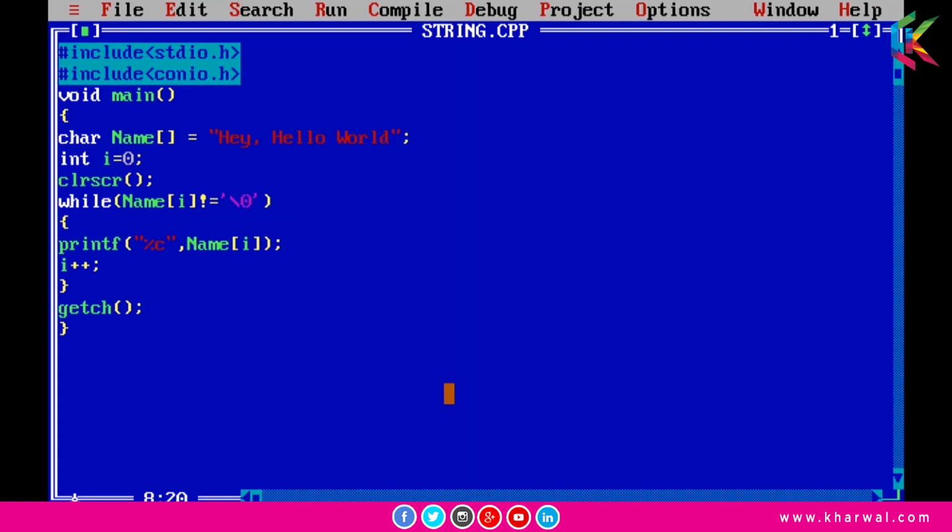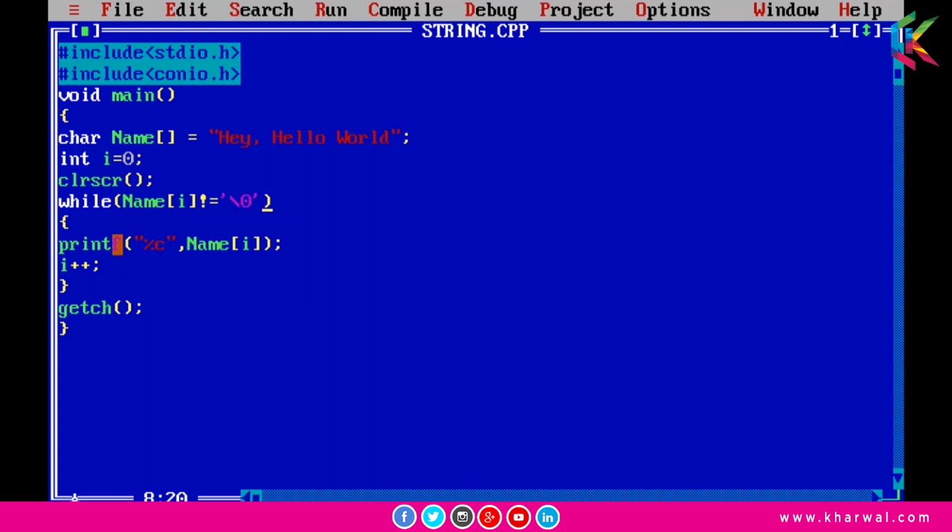Initially when the value of i is 0, it will check the condition. The name of 0, that is h, is not equal to null, so the condition is true. It will print h, and then i will be incremented by 1. The name of 1, that is small e, is not equal to null, so this condition is also true, so it will print e, and then i will be incremented by 1.